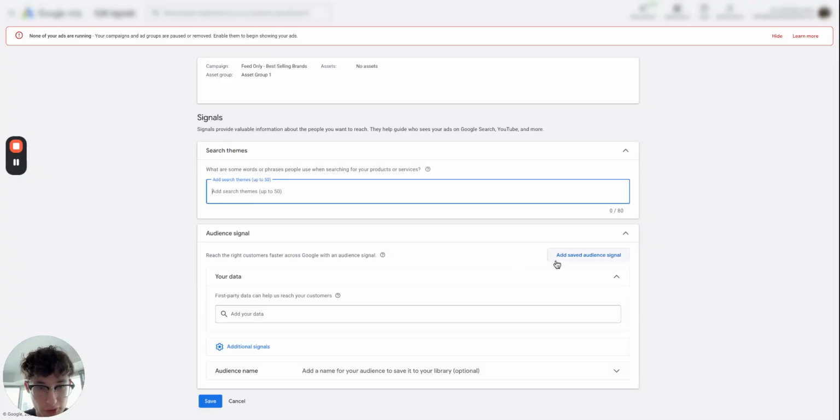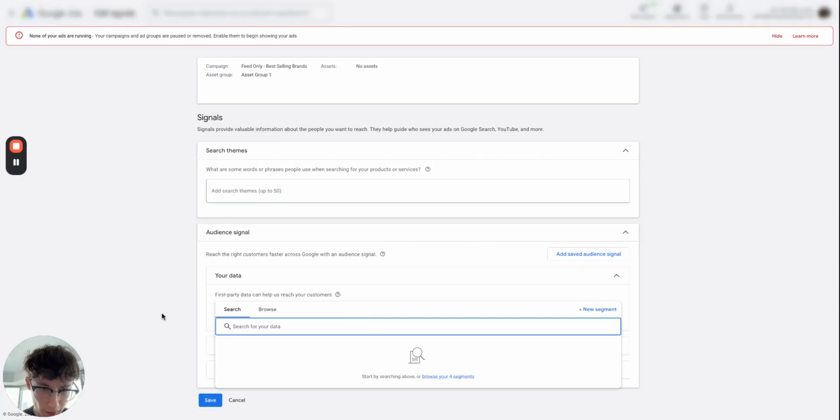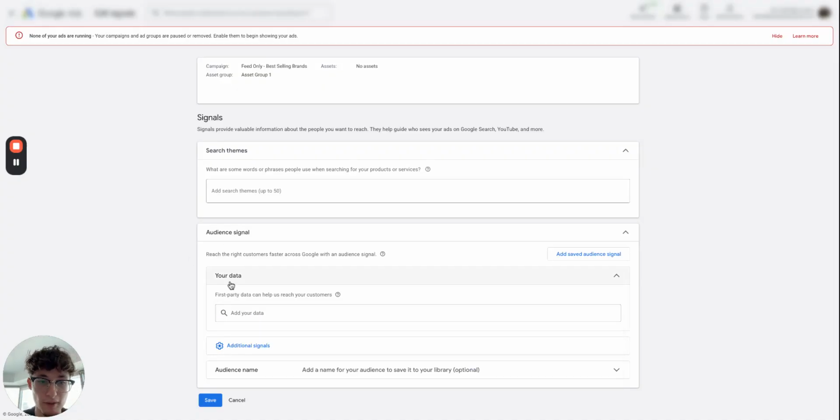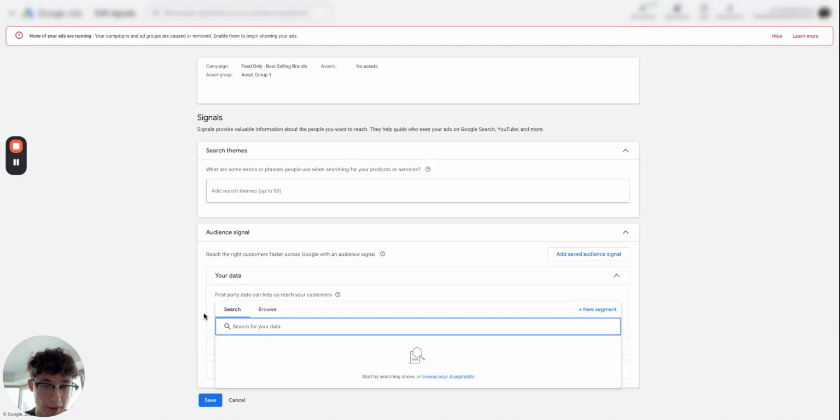Same thing with audiences. There are different types of audiences, but I would add as much first-party data as possible. Add a customer list. In Shopify, you can actually connect your customer list, which basically means a list of people that have purchased from you, all of their emails, addresses, or contact info, and all of that information can be passed back to Google. Think of it as importing conversions. You're basically giving it data on past converters, and then it can go out and find people similar to those people in terms of their characteristics and shopping behaviors online. That way you can get better performance quicker, because you don't have to just rely on conversions from your campaign. So I would add that as first-party data.